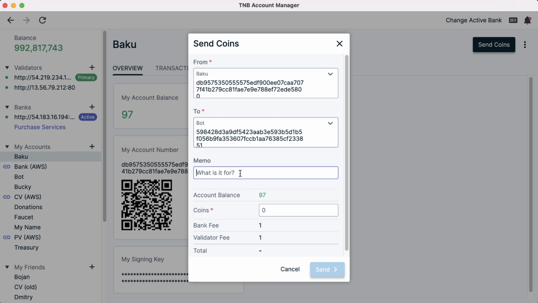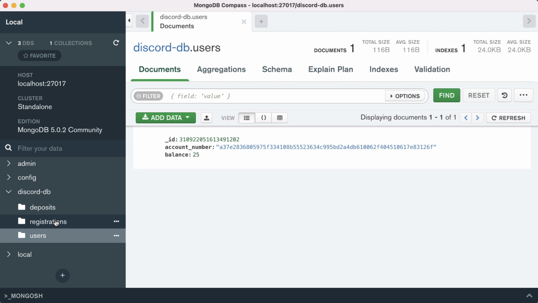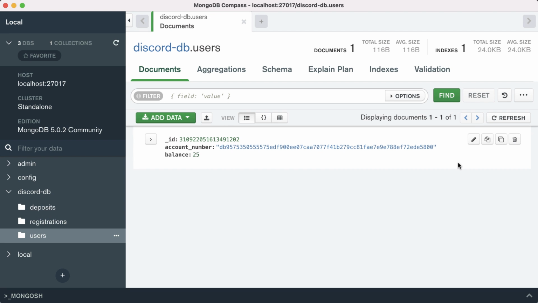So to the bot, I'm just going to send a coin with the most recent memo to update my account number. And when I send this, okay, it got deducted from my account. And now let's see, is there a registration? It doesn't look like it. So if I refresh this, well, I don't even need to refresh it. You see that my balance is the same. However, I now have that brand new account number, DB9, yada, yada, yada, yada.